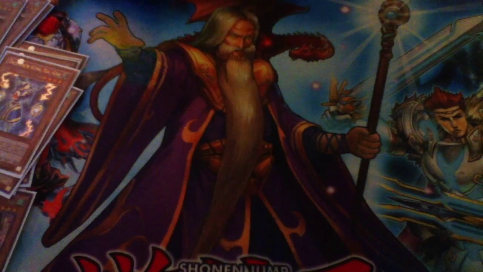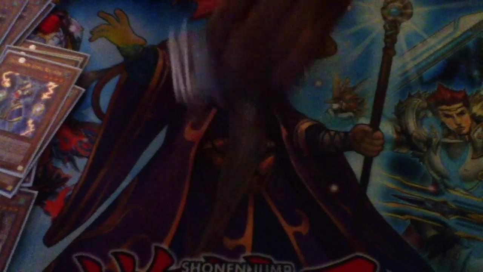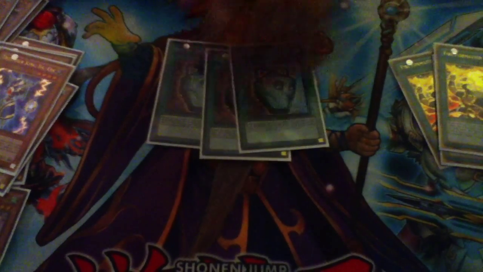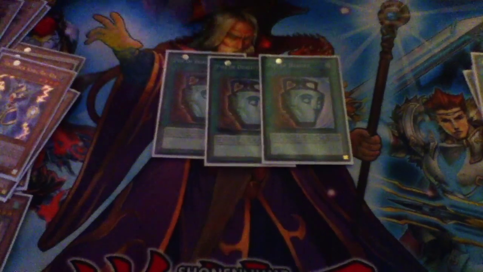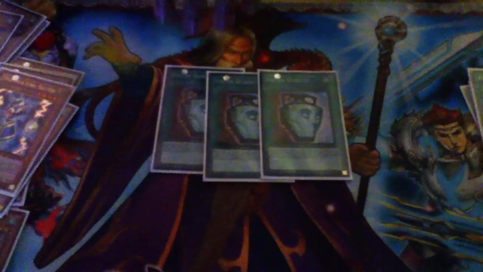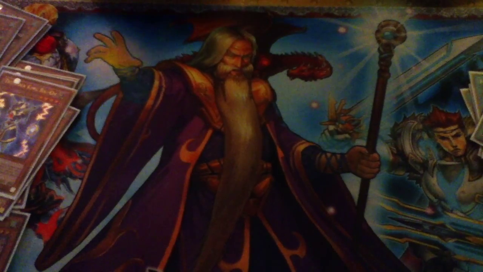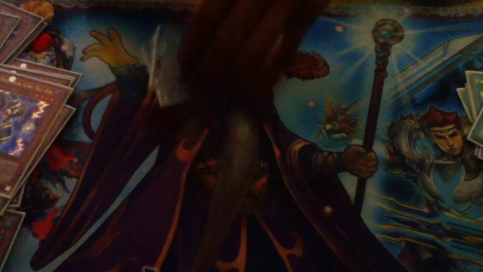Spells, again, very standard. 3 Tinky, searches all your monsters out. Gives them an additional 100. 3 Pot of Duality. The deck, really, you don't have to special summon with the deck unless the situation calls for it. So you can run 3 Pot of Duality, perfect. Just more consistency. 3 MST. I don't like back row, so that's why I use MST.